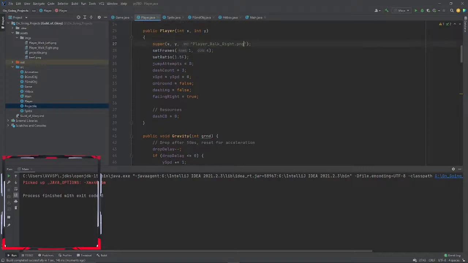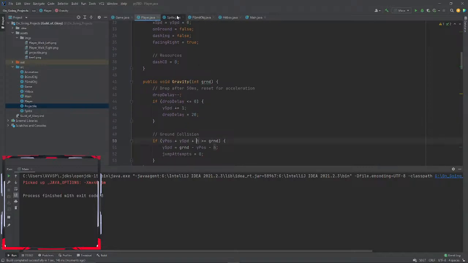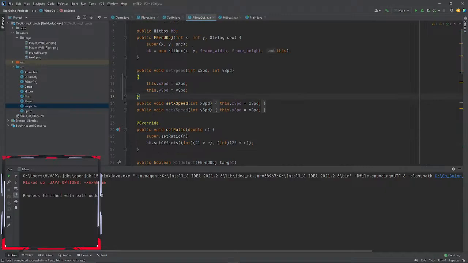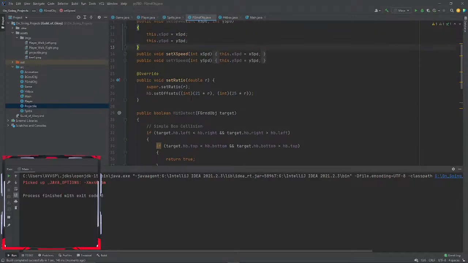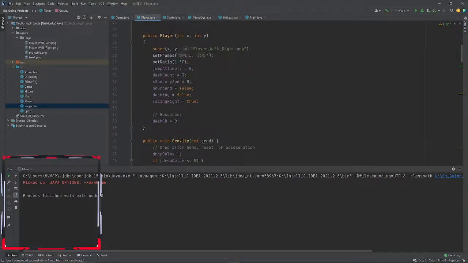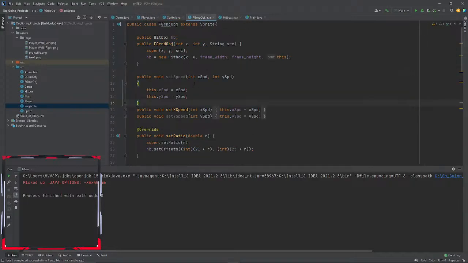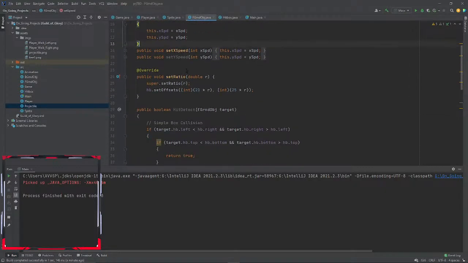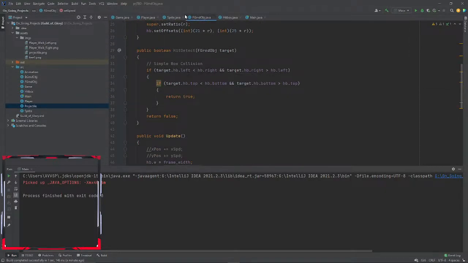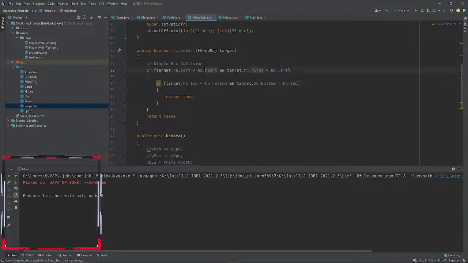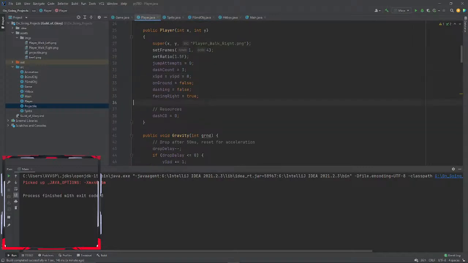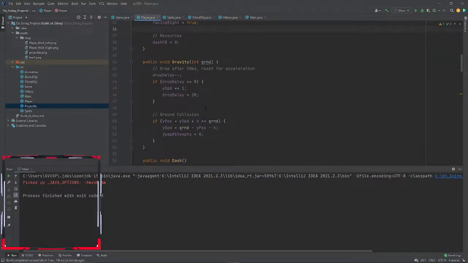Oh, you want to know why? I think I know why. It's because it's using height, but it doesn't... Because the player inherits from foreground object and it doesn't have height anymore. It's something else completely. But for that matter, do I need... Foreground objects has dot right, dot bottom, which is inherited from sprite. What? Oh no, that's a hitbox. That's a hitbox. Okay. It's not dot h anymore, is it? It's just plus height. I'm pretty sure.